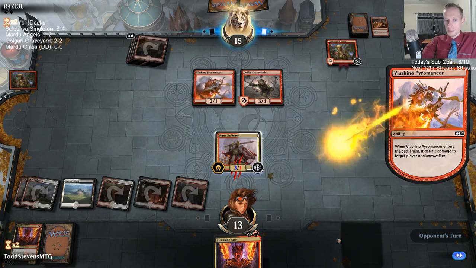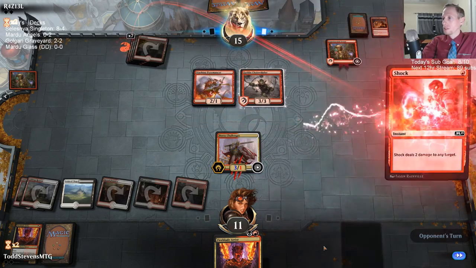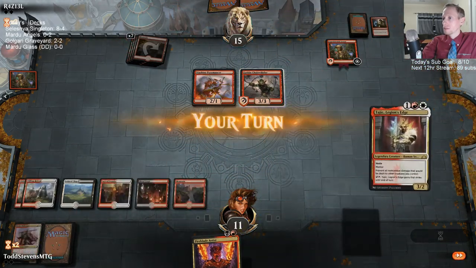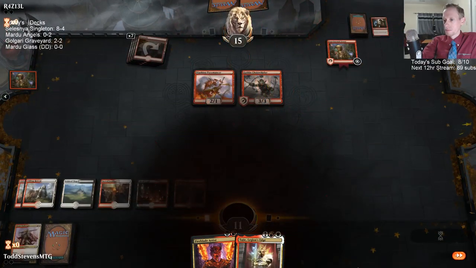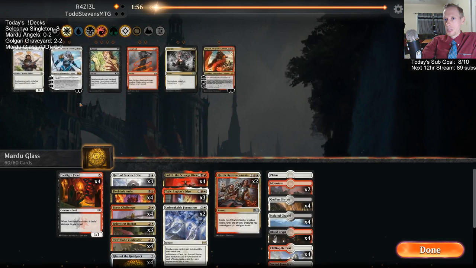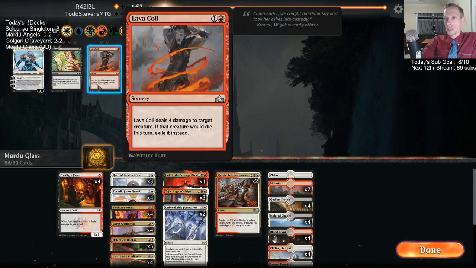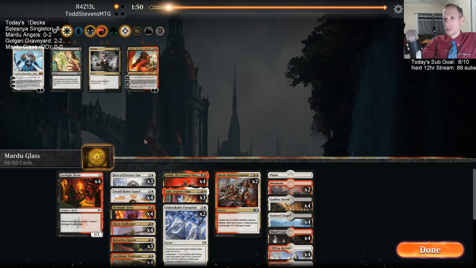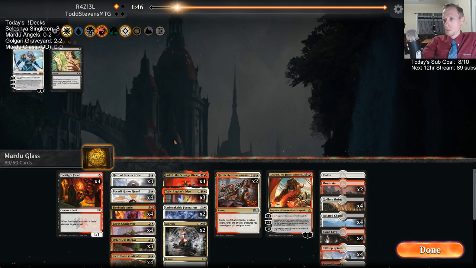Beating this Frenzy is going to be tough. I mean, it's really just Chain Whirler. All right, what do we got sideboard-wise? I guess we're bringing in all these Honor Guards to stop the Chain Whirler trigger. Lava Coil also. Mortify sounds good as well. Maybe Angrath.